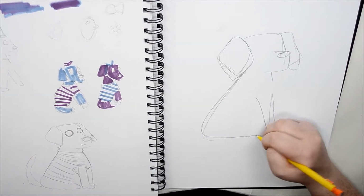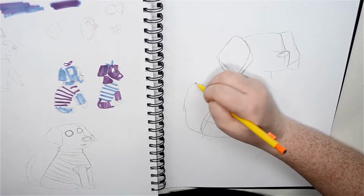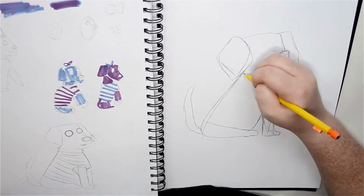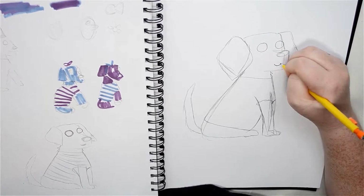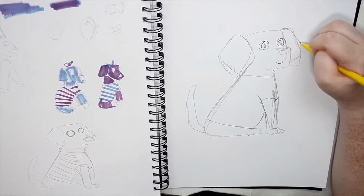So with the pose that I decided to do, I actually was having a really hard time with the legs for some reason. I kept having to redo them. There was just something that wasn't right. In the small sketches that I did, it didn't look that bad, but when I blew it up bigger, I couldn't get the legs right. It's almost like they looked too short, or they were just not angled right. Like maybe they needed to be pushed to the front a little bit more.